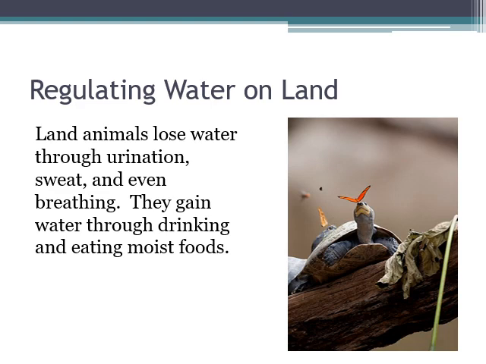Breathing, we lose water when we breathe. If you blow on your hand or breathe on your hand, you'll feel that it's moist. You lose water through breathing. You get water through drinking, obviously, and also eating moist foods.